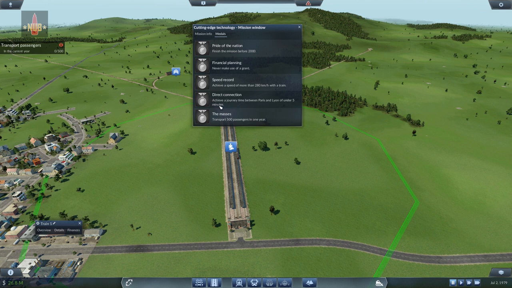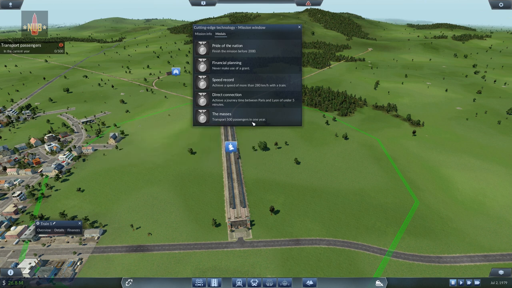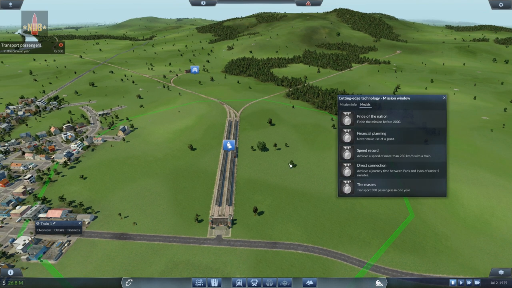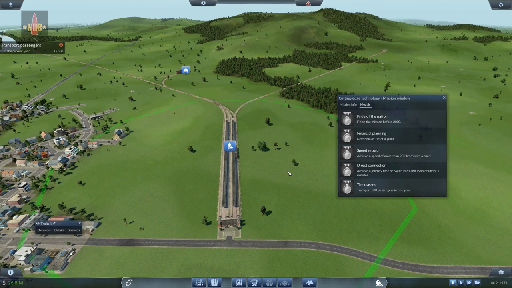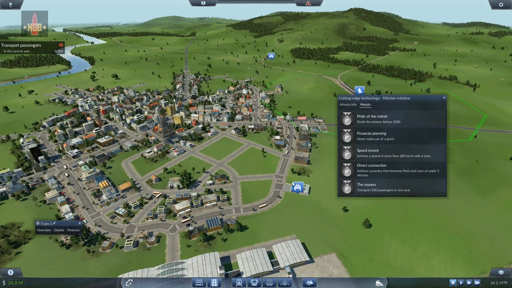Direct connection. Achieve a journey time between Paris and Lyon of under 5 minutes. And at the moment we are at just under 7 minutes. So a faster train, like the TGV, would do that. Transport 500 passengers in 1 year, and that's probably the hardest thing about this mission. Because a long and fast train service is expensive. So it's hard to find enough passengers to go on the service.